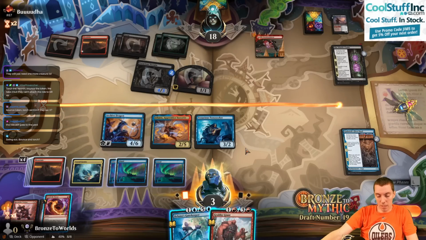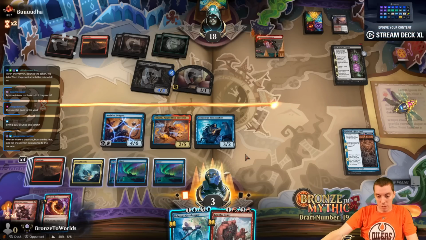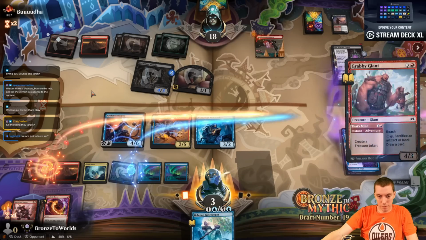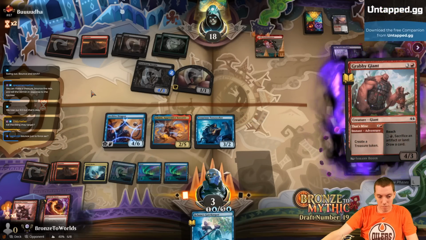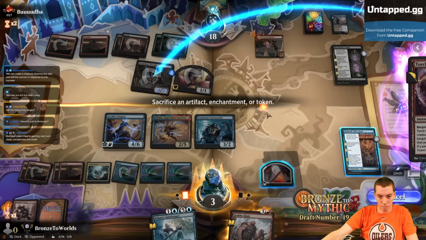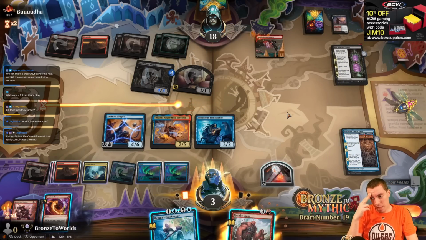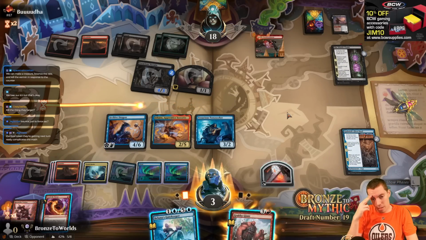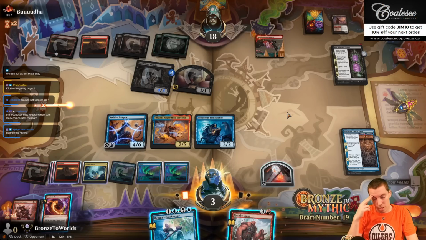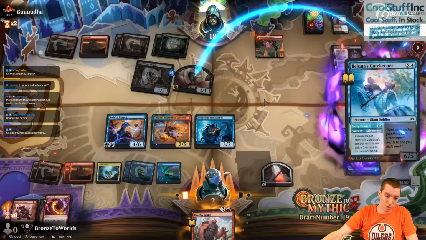Four, five, six, seven, eight, nine. All right. I guess I get to sac the rat. Hold on a second. What am I doing? Oh yeah, I guess that's all right. Sure. Yeah, this is really convoluted.